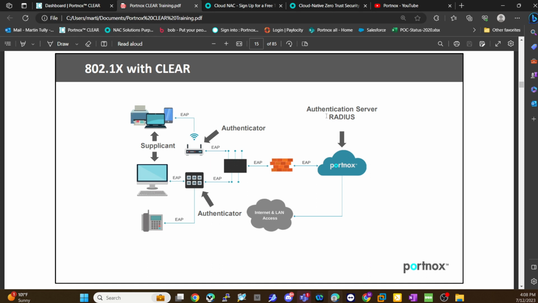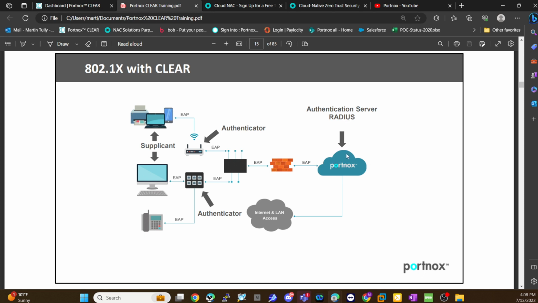So again, going back to the diagram, what you see here is the supplicant. Think of it as a user or somebody that wants to get into, let's say, a nightclub, okay? And then you have your authenticator. So your authenticator could be your switch or an access point on your network, right? And so the user's saying, hey, I want to get into this area here, right? I want to get into the club, which would be basically your network. The authenticator will send that request to our Radius server.